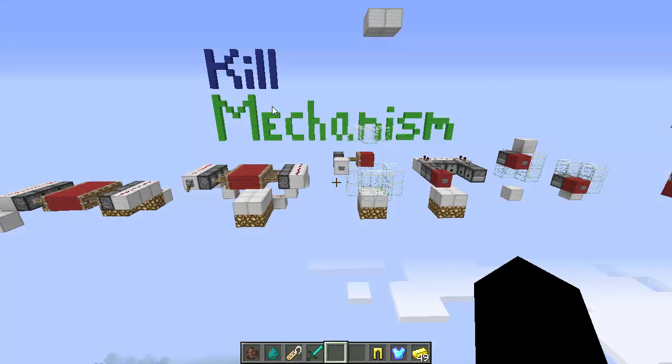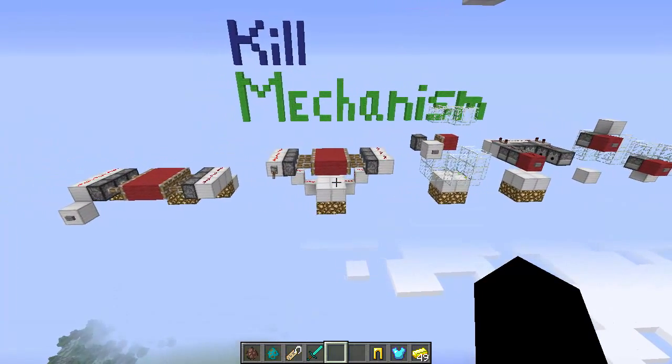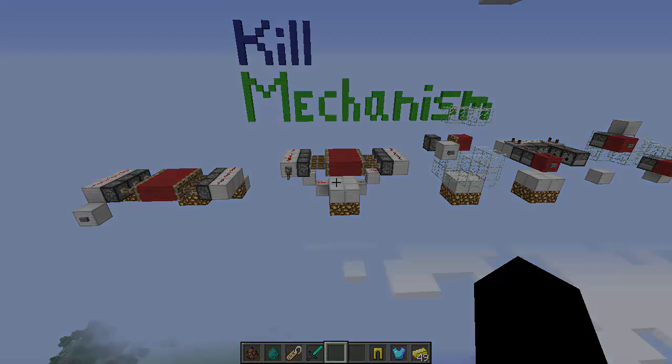My favorite kill mechanisms are the kind that automatically reset themselves. Sure, there are many really good one-and-done kill mechanisms, but the best types of traps are those that you don't have to continually reset to keep getting more loot from new players.